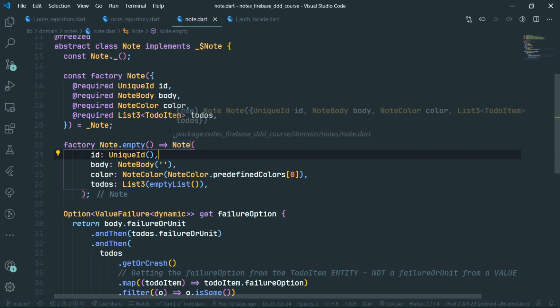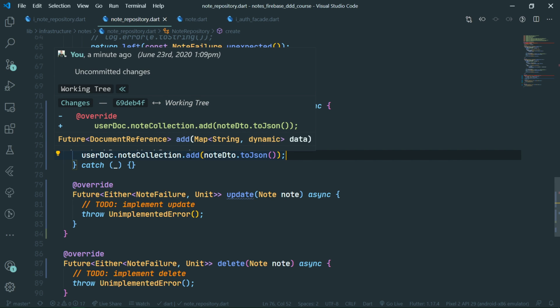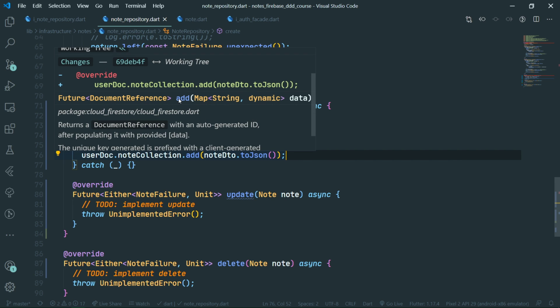And as you may already know, the add method, which the Firestore client library provides, returns a document reference with an auto-generated ID. And as I said a while ago, we do not want to auto-generate the ID just for Firestore specifically. That is because we have already auto-generated an ID at the time of creation of our note entity.